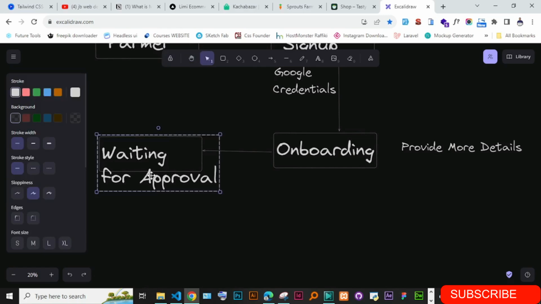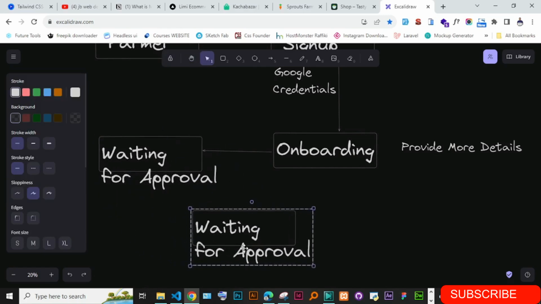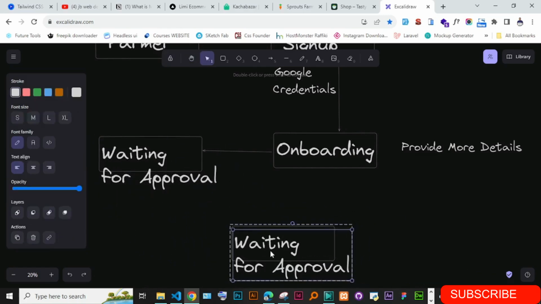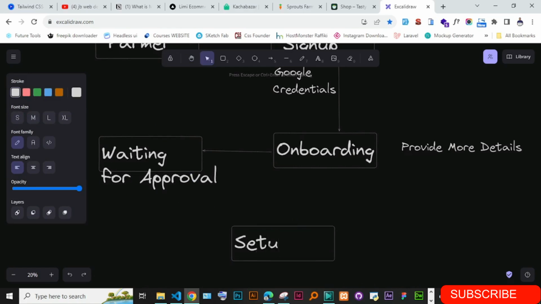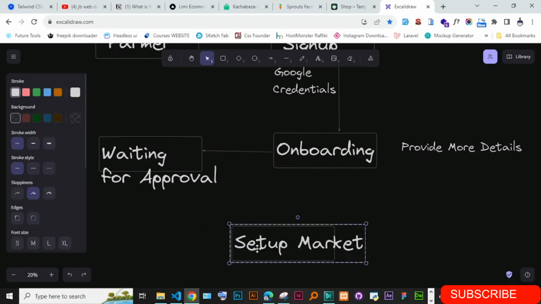Then after this, what will happen is that they can now go ahead, and I'm just going to duplicate this. They can go ahead and set up the store. So they can set up the market, okay, the market or the store. This is going to be just like their store.